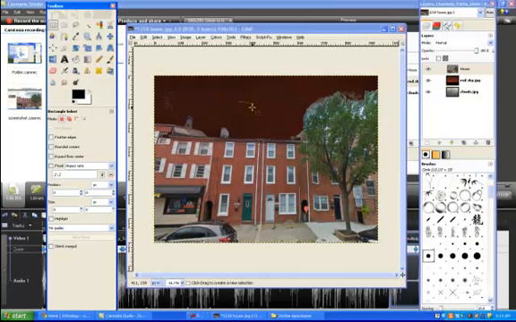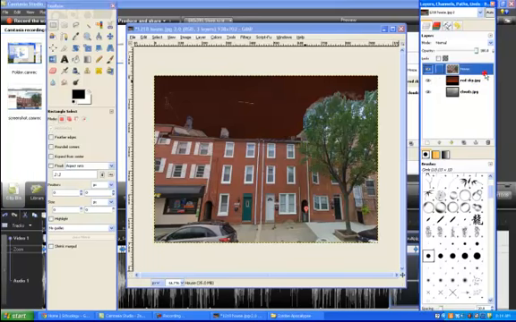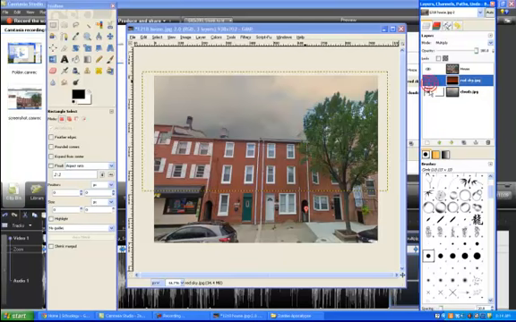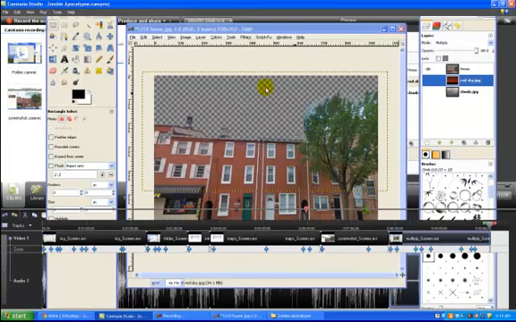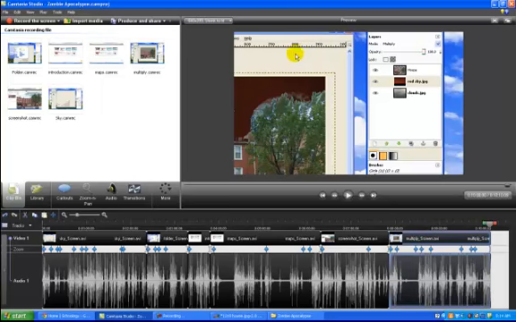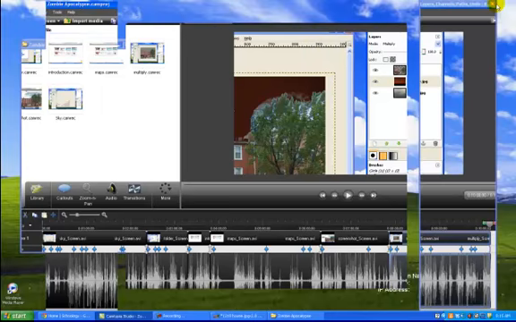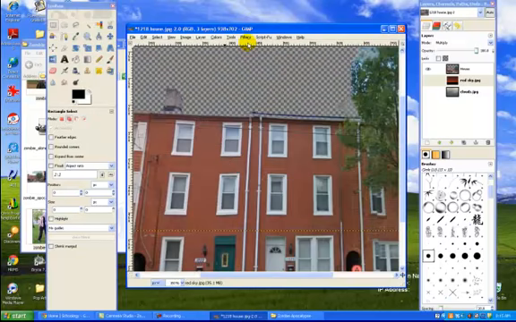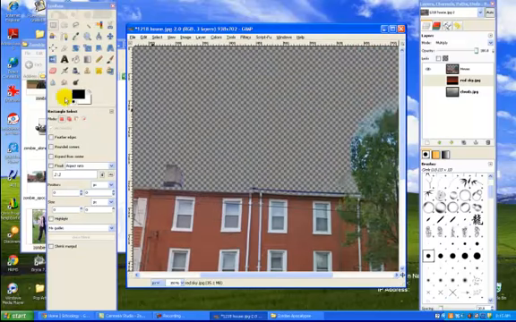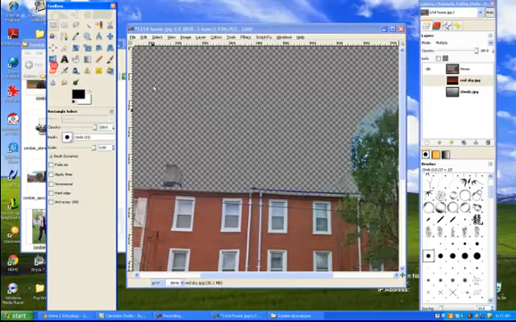So with the sky in here now, I begin to see areas where I didn't do a good enough job erasing the original sky, so I'm going to take care of that now. I'm going to go up to the house layer. I'm going to make these other layers invisible, and if I get in close by pressing Shift and plus, I can see these little areas where I did not erase everything I meant to.